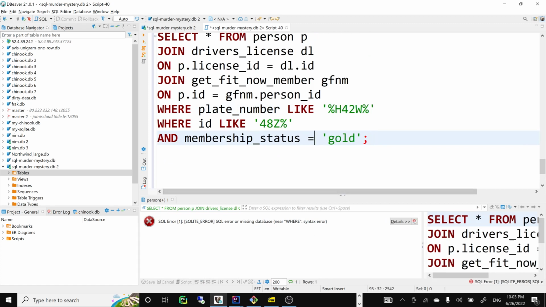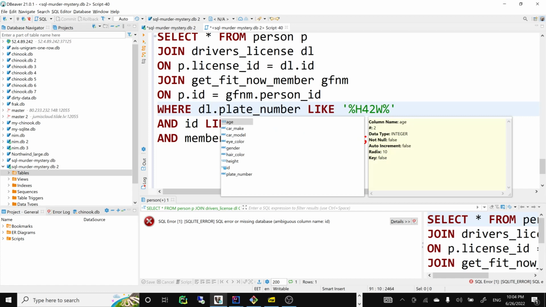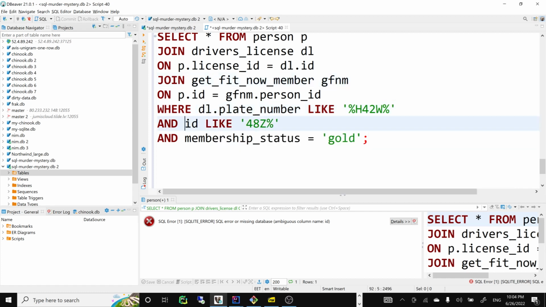Right, and let's see, did we make, and of course, and, right? So let's fix this. Where like and ID like and equals, so where join. Of course the problem is that plate number is DL, and this is a problem, ambiguous column name, right? So what's the problem?